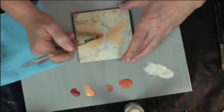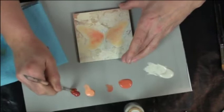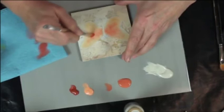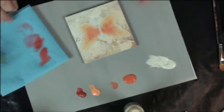Get it over there by that. And then we won't bring that out quite as far. Get out something a little charming. We can do some washes later if we feel like we need it more intense. I'm liking the idea of leaving these just a little bit soft. Work a little harder to get it on the wing.